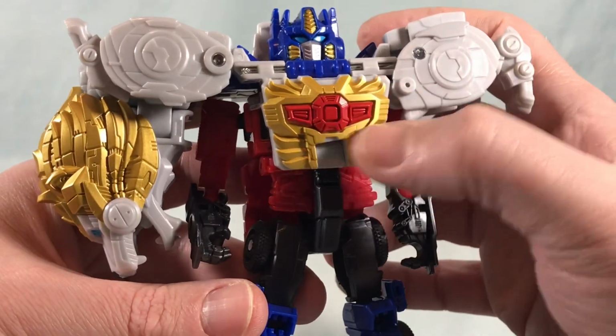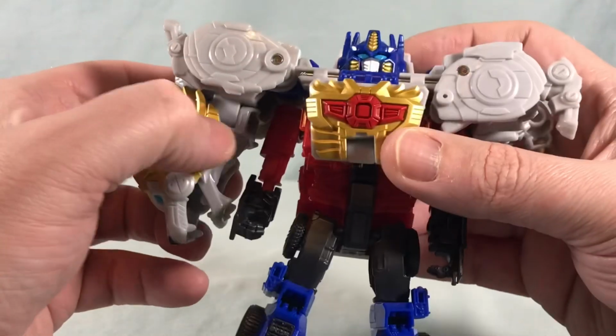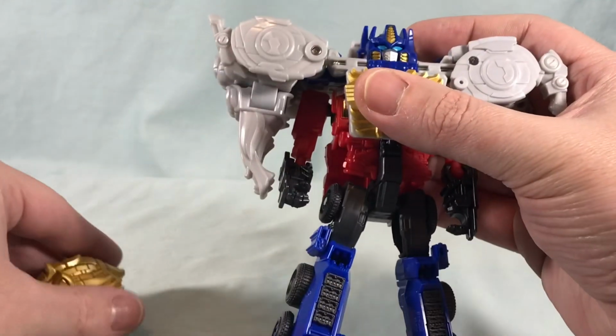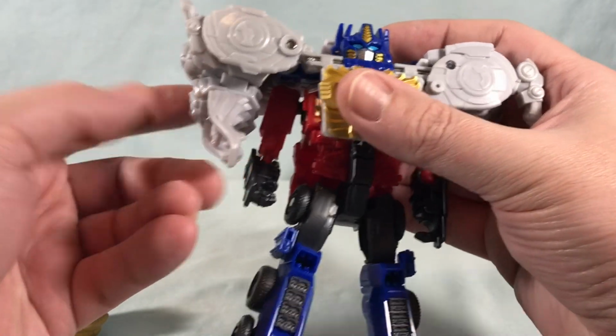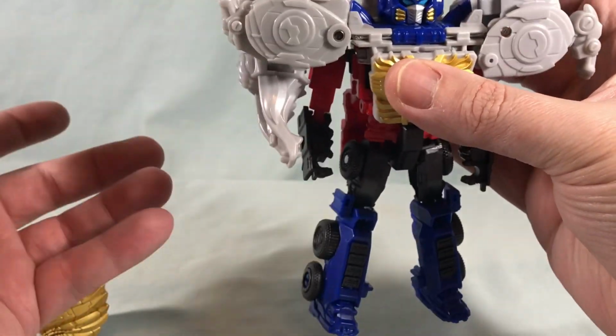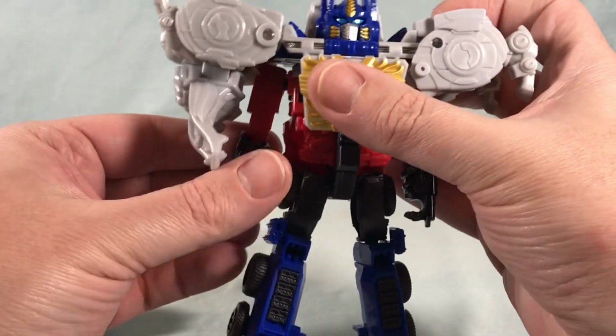Chest plate looks good. Really nice paint on that as well. There is a hinge right here, so you can kind of push this up, but to do so, you'll have to remove this. So you can push this up after the fact. I don't really know why. I guess there is technically a gun in there, but you barely can see it. It kind of gets lost.